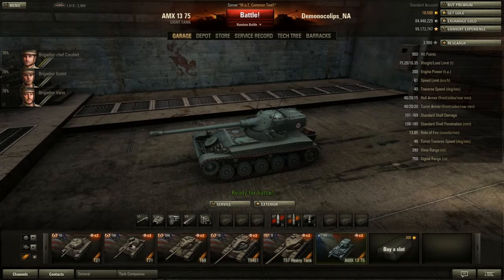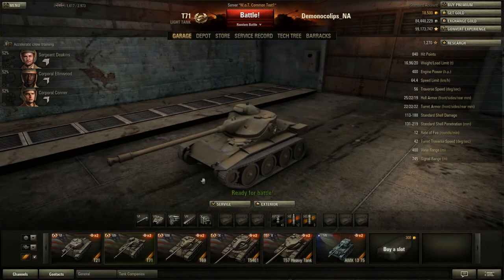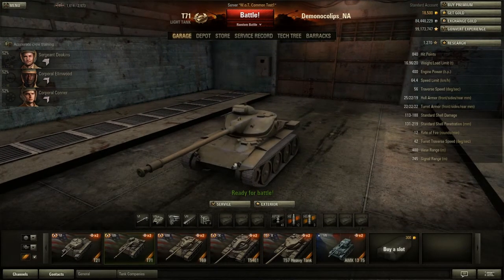Same tier, the T71 sacrifices everything for speed and gun. I mean, you're fairly fast, 64.4 kilometers an hour. Traverse speed is good. Hull armor's crap. Turret armor's crap. Penetration's okay. Standard shell damage is okay. Penetration's okay. Well, actually, it's fairly good. I mean, 180 millimeters or so.